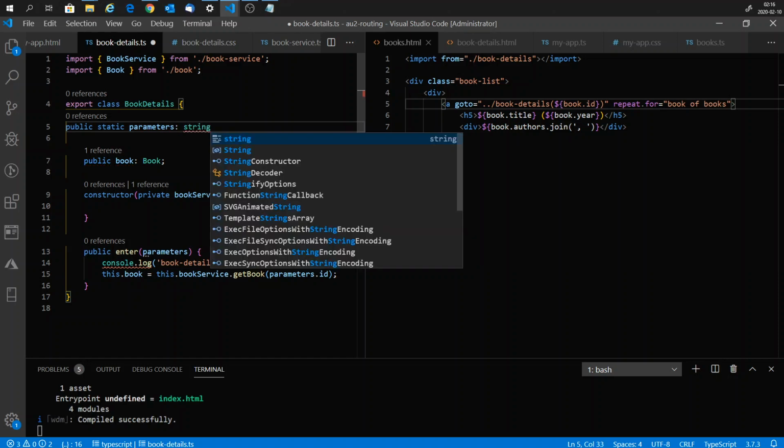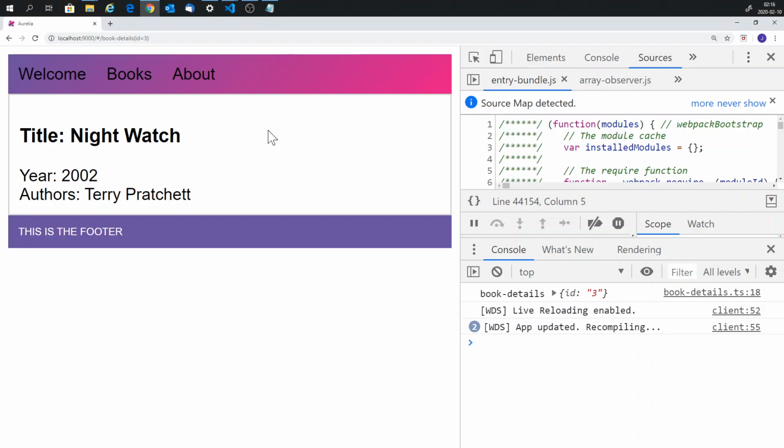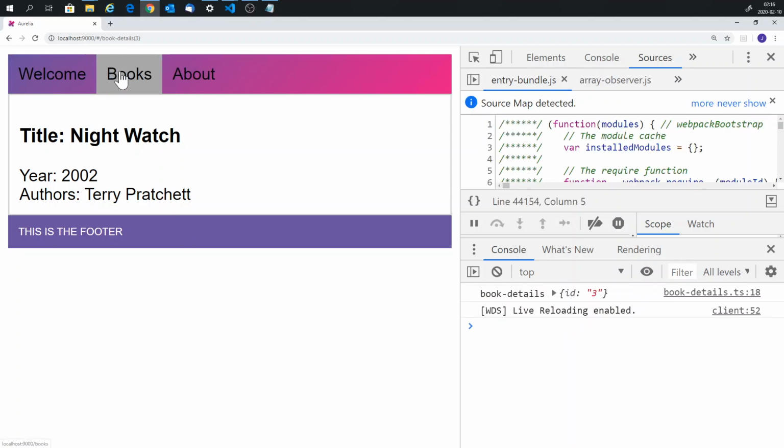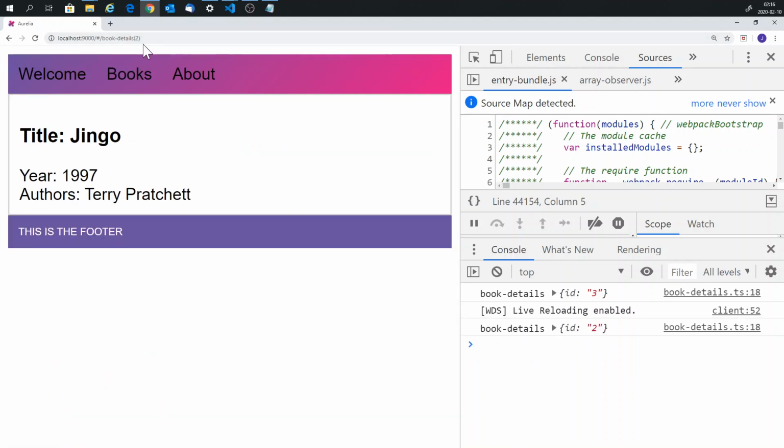And it's a set of strings, so parameter names equals ID. There we go. And now let's go back to books. We can see at the bottom here that it's actually calling ID. But now it knows how to map that first parameter that we get in, that it's mapped towards ID here.